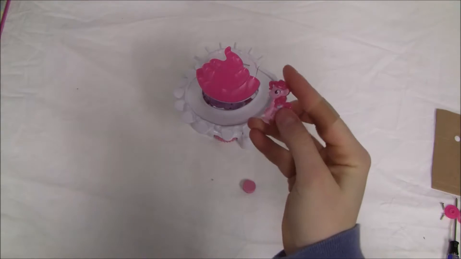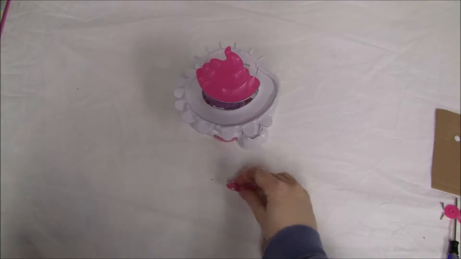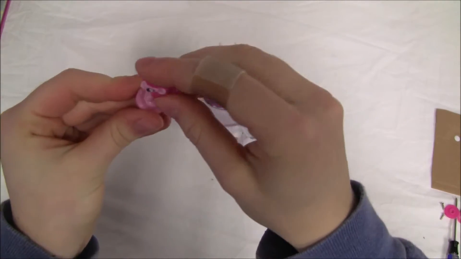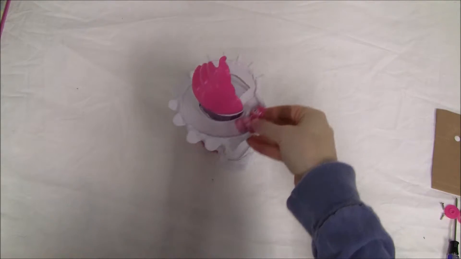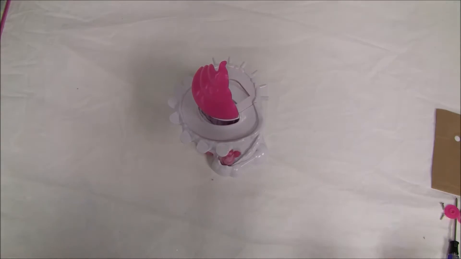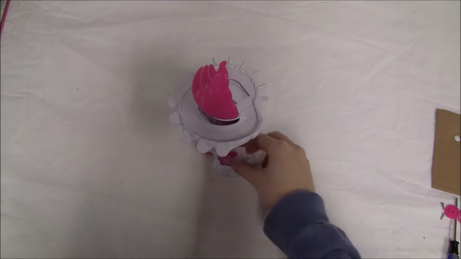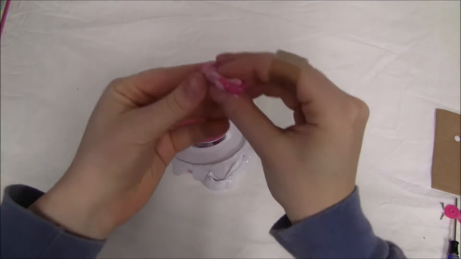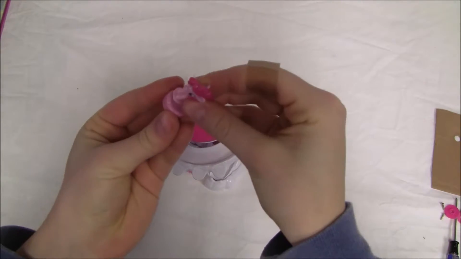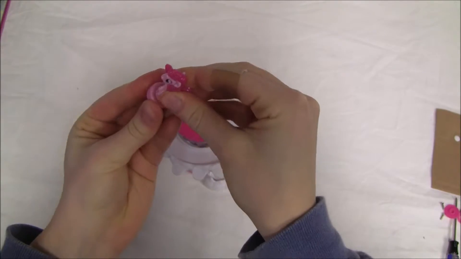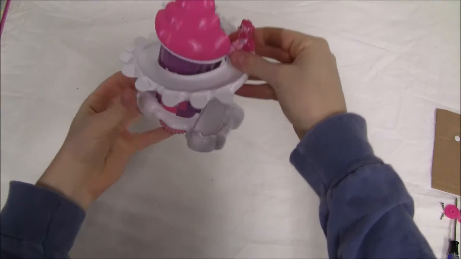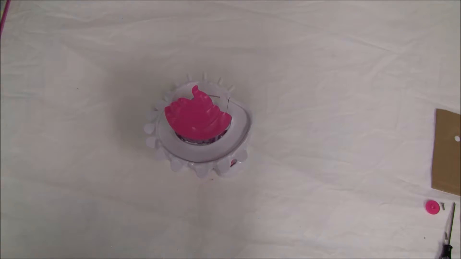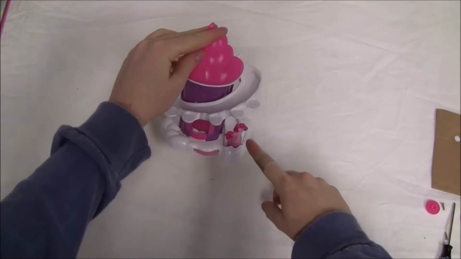So we put our My Little Pony on top of the cloud here and she has a little suction cup, so she just squishes down. And then we can put her on the slide and she can slide down. So it's super easy. You just take your My Little Pony, squish it down on her cloud, and then watch her slide. So it's super easy and then she comes out to this side.